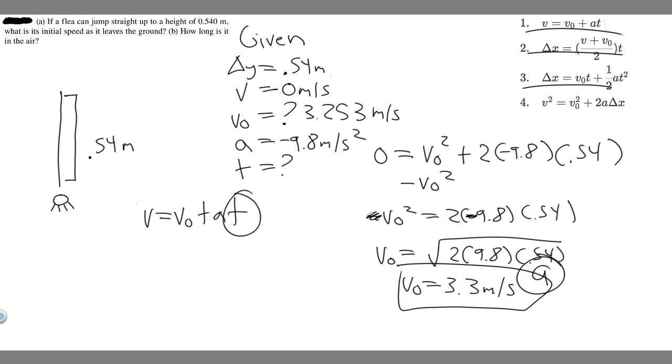So it's going to be V equals V sub 0 plus A times T. We just got to plug in and solve for T, just like the last one. So V we know is 0, which equals the initial velocity, which we just found. So 3.253 plus A, the acceleration, which is -9.8. It's just going to be negative. So minus 9.8T.